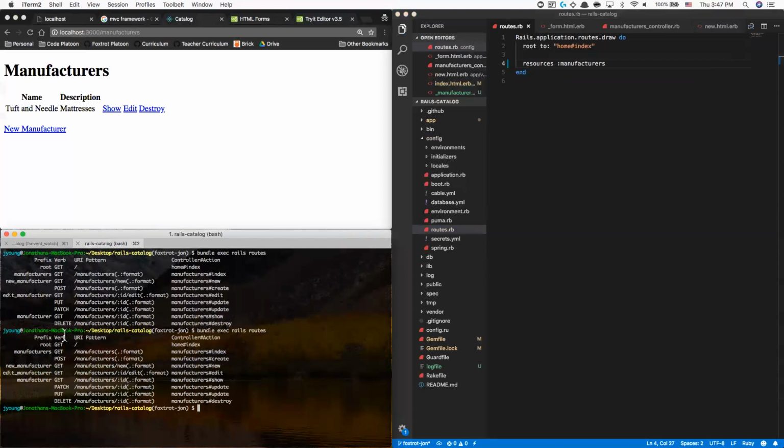Some of the placement is a little bit different, but you still have all of the same named routes, and they all correspond with their originals. Again, 8 lines of code down into 1 line.